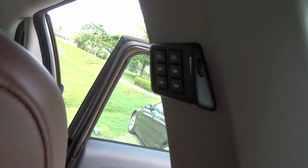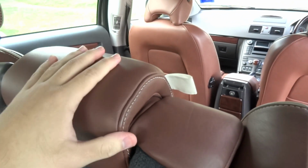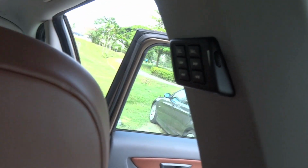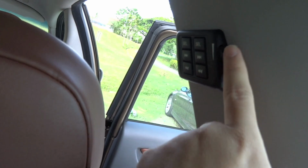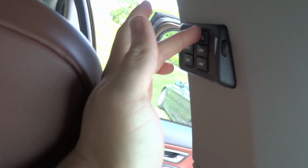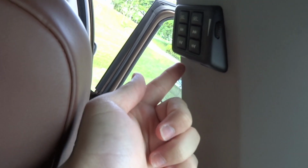you do have this device right here that enables all of the rear passengers, excluding the one in the middle for the middle row, to listen to their own music if they did not want to listen to what's playing on the main head unit right in front. On the side, you do have your volume control. On top, you do have your different mode selections, your seat track buttons, as well as individual headphone ports, 2 on this side and 2 on the other side.